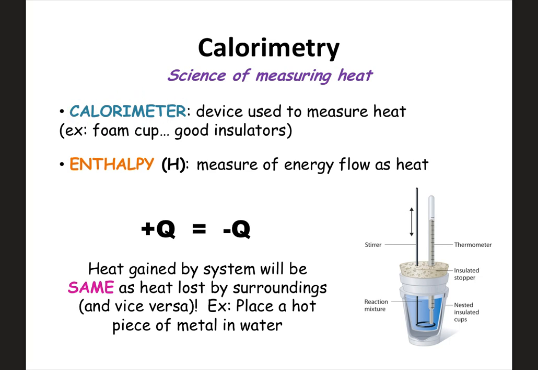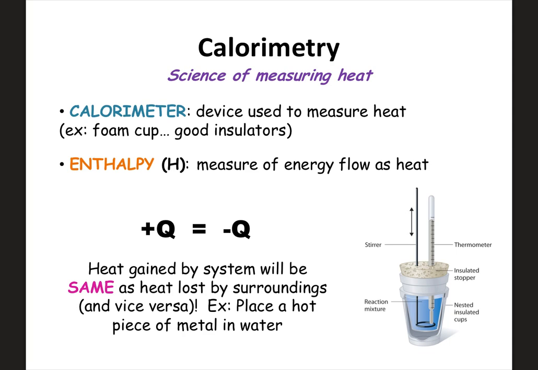Basically, the easiest calorimeter we would use is a foam cup. Foam cups are really good insulators. So, even in college, we use foam cups for this. You just basically take one cup, put it in another, and you do your reaction inside the inner cup. And it's really good at kind of holding the heat. So if you ever see the term enthalpy, which we denote with the letter H, it's just another word for energy. Just like thermodynamics is talking about energy, enthalpy is just another way of saying, hey, we're looking at the energy flow here as heat.